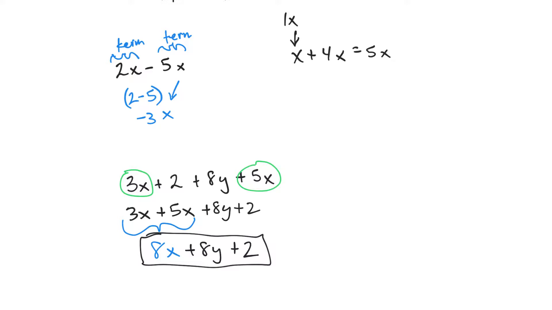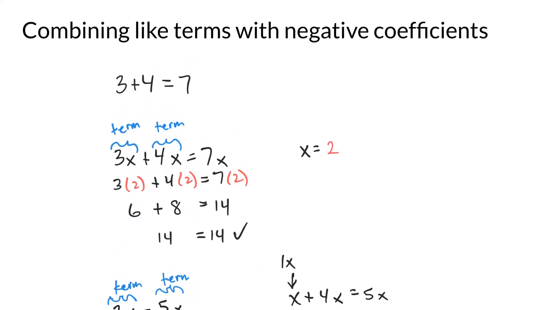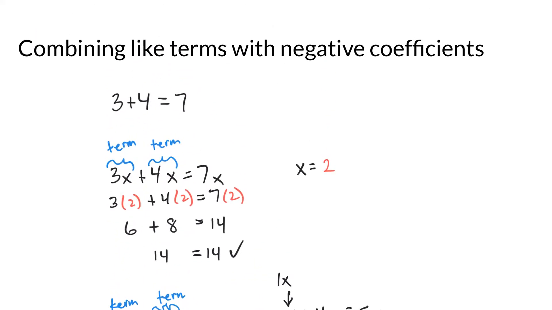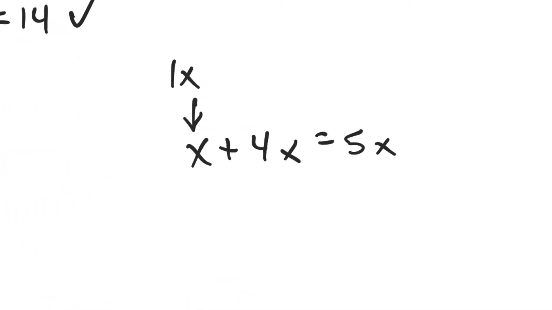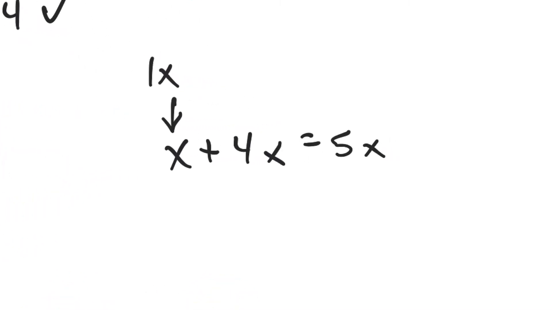Now, the last part of this that I should say is we have coefficients. Now, what is a coefficient? I've actually written many coefficients on here. A coefficient is simply the number that's being multiplied by the variable. So here, the coefficient is 5.